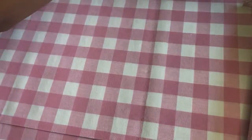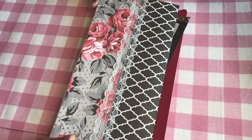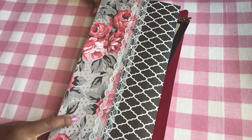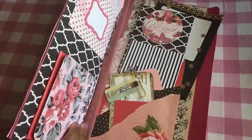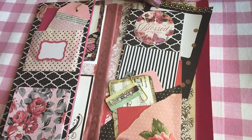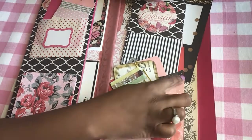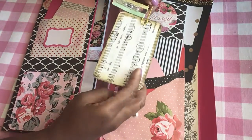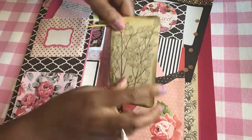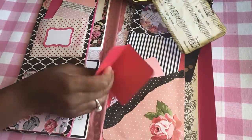This next one looks like this and it has pretty red and white craft paper with some silver foiling and some lace, and it opens. It has a corner pocket here with a rose, and I just kind of tore the pocket there. It has little tags and an altered paper clip, and this has been inked. There's another little piece of paper there.